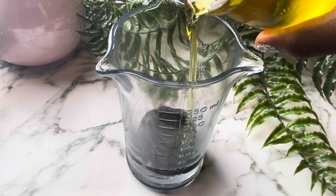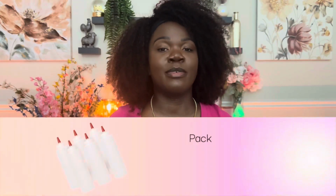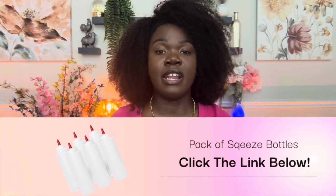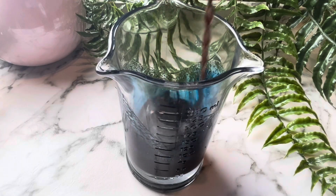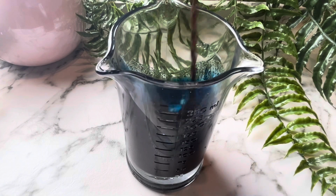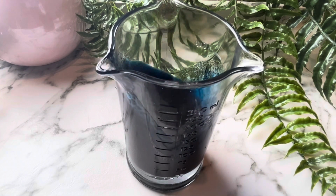I just bought some squeeze bottles off of Amazon. I'll have that link down below for you as well so that you could try this out. I took some squeeze bottles from Amazon and I poured in some of the oxide and then I added in the oil. Now I allowed it to mix. With this being such a thick oil, it may take a while for everything to mix until I got the appropriate color that I was looking for.